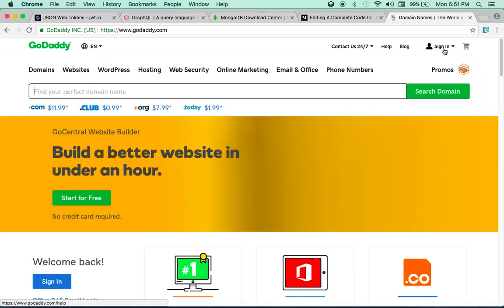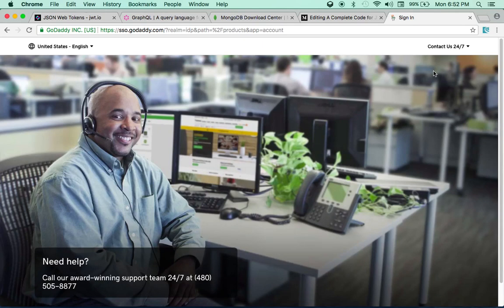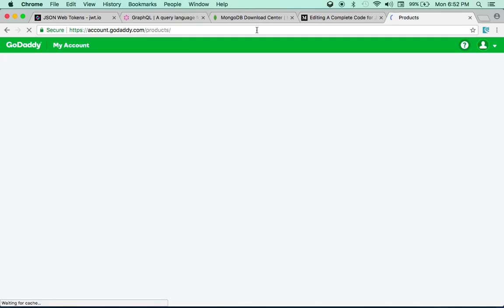But it doesn't matter. Again, MySQL is like a server. I have a hosted SQL server database on GoDaddy. So basically that's pretty much it. But I just want to quickly show you, let me sign in and show you how my SQL database looks like. Okay. So to start with, all you need is any database, MongoDB or MySQL, and that's all you need.